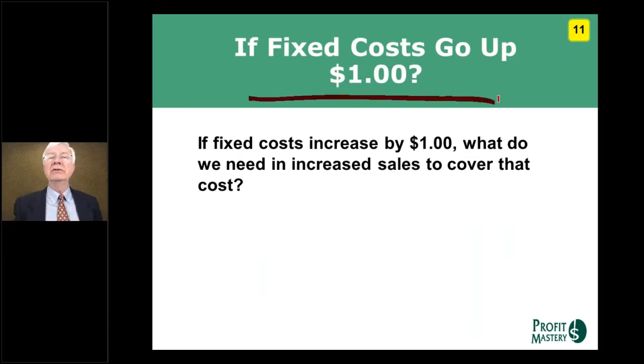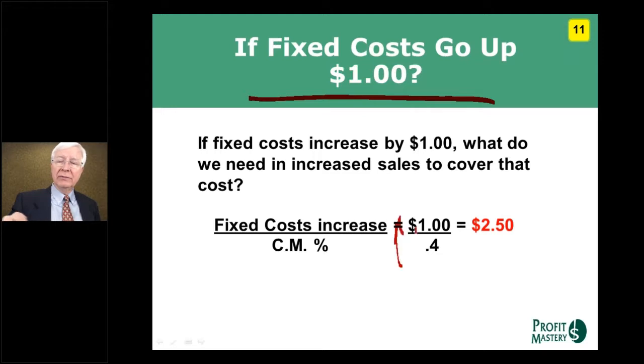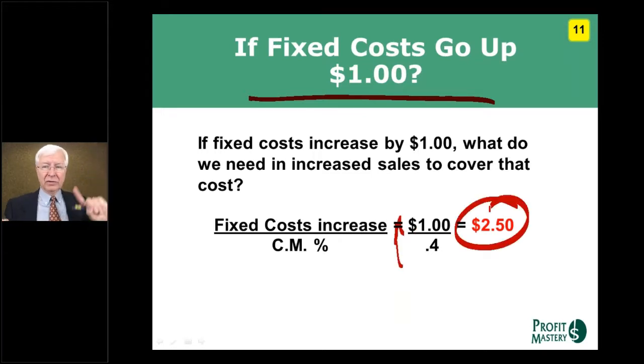If fixed costs go up by just $1, in Profit Mastery, we really like to get things from $1 down to $1 and down to a day. If we can get them at that point inside the business, it really helps them understand how they can make the business better. So fixed costs go up by $1 in our little example. Every time in this business, fixed costs go up by just $1, they have to go find, beg, steal, come up with $2.50 in new revenue to cover it.